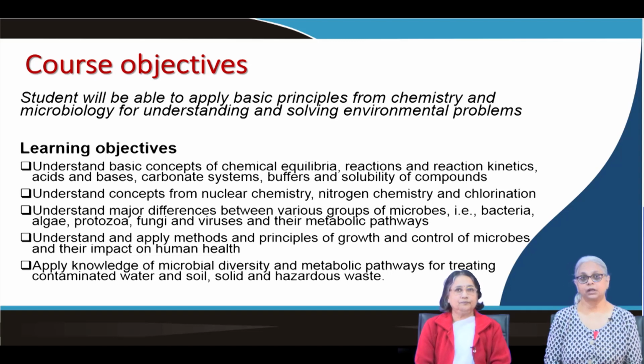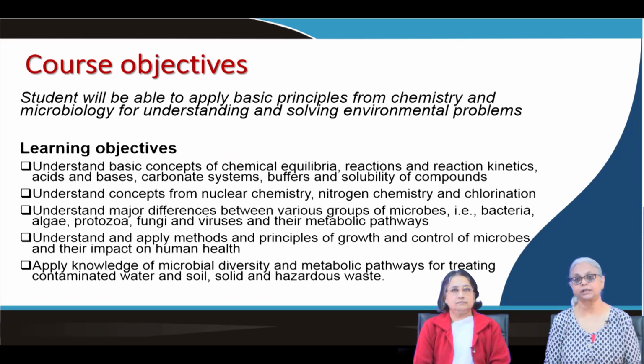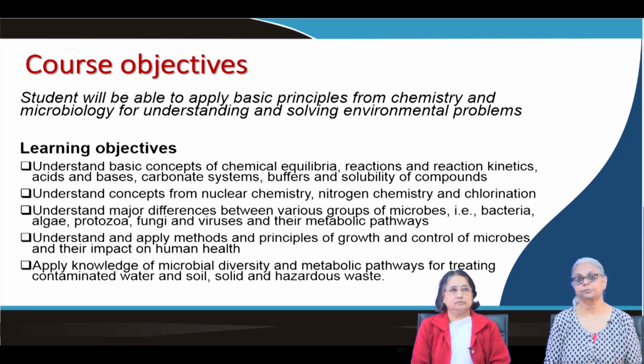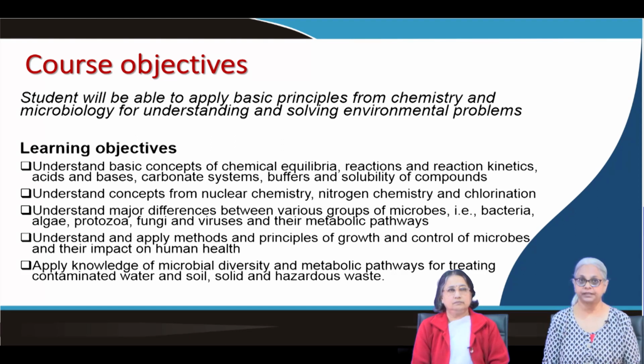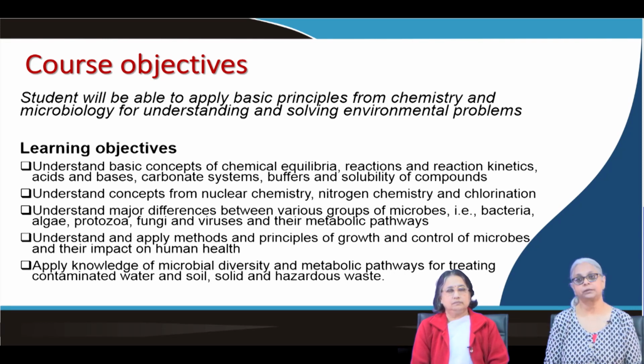So, one of the other learning objectives for the students in this course related to environmental microbiology is that they will need to understand major differences between various groups of microbes. These groups that we will be looking at include the bacteria, algae, protozoa, fungi, and viruses. We will also look at their metabolic pathways.